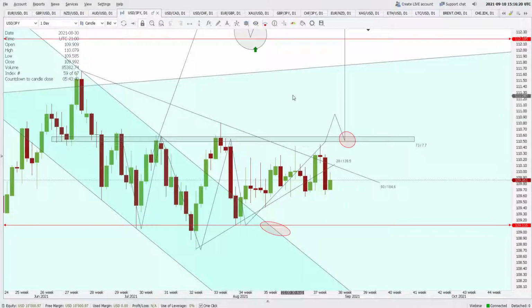Talking about the USDJPY, someday up, someday down. This is what USDJPY is doing. So that is why I said in my previous webinars also that please stay away from this market. This market is not tradable. USDJPY is not tradable as of now.